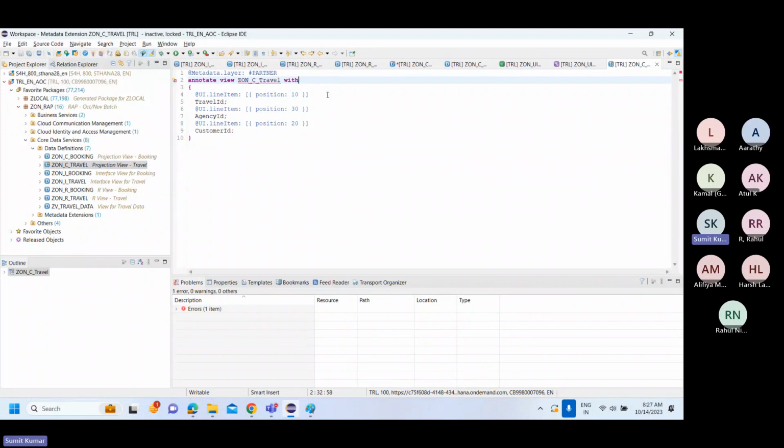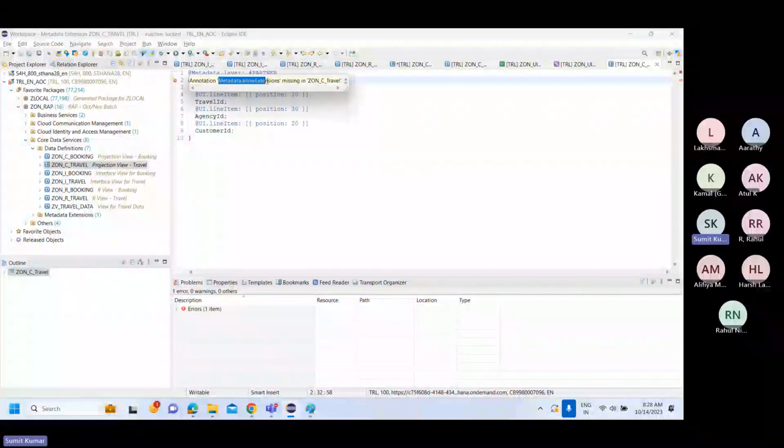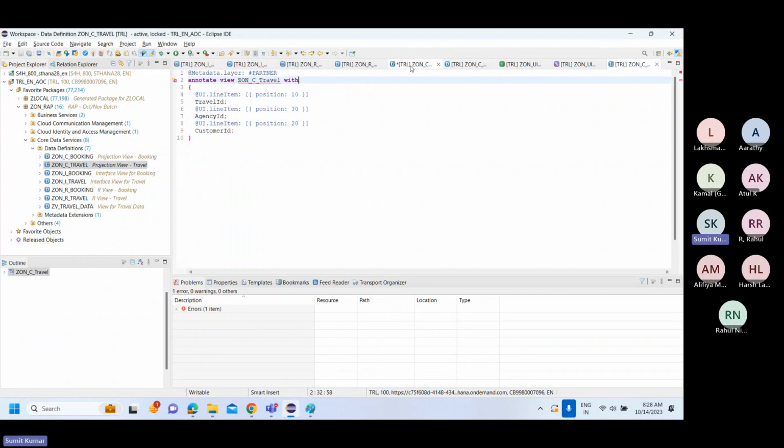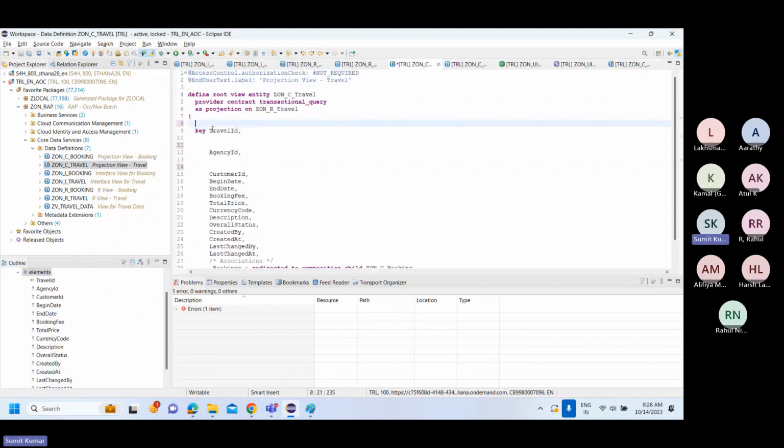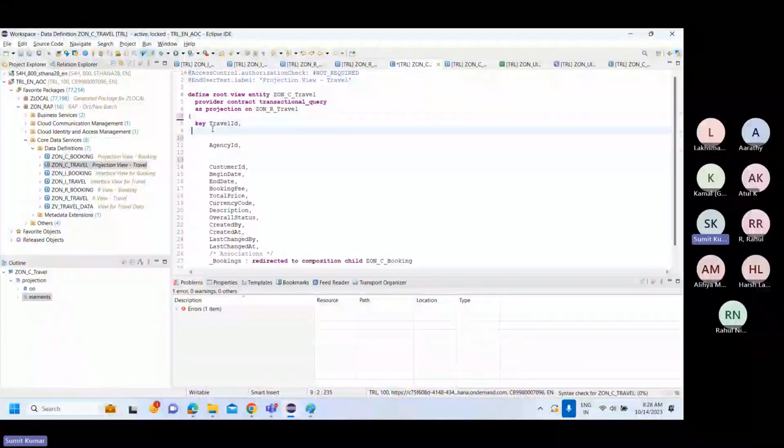It won't make any difference to how things appear on the UI when you have just a single file. Now, when I say I'm developing this application and creating a metadata extension, it gives me an error saying I have to add this onto the view level. So I'll copy this and add it over here. As you can see, the annotation that I created is now removed from here.